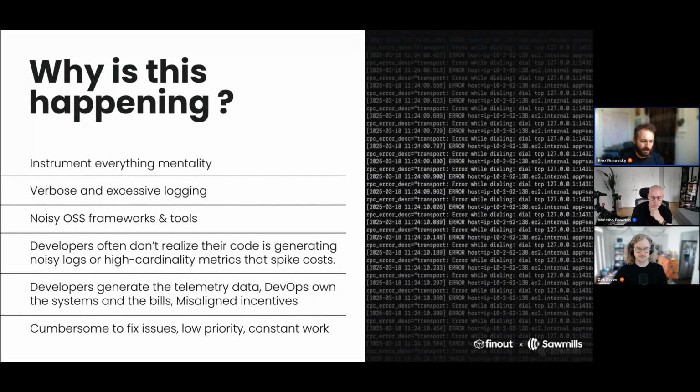And so the last piece is that even if you know that you have data issues across the company, so waste, as Zach showed in a few cases, it's cumbersome to fix. You need to find these issues, you need to find the engineers, you need to talk to them, you need to convince them to do something. Usually it's going to be low priority for them. And this is constant work that needs to happen inside organizations, right?